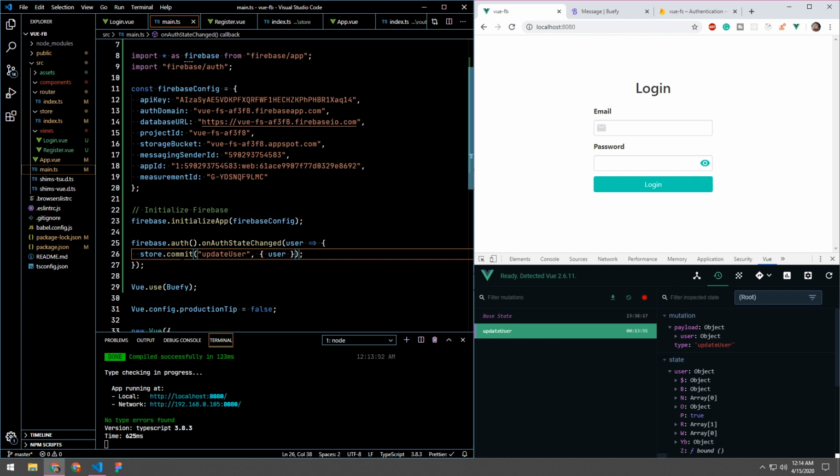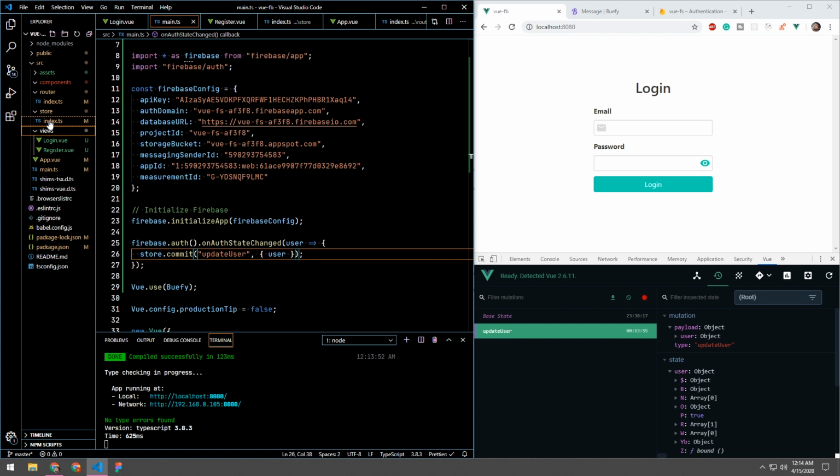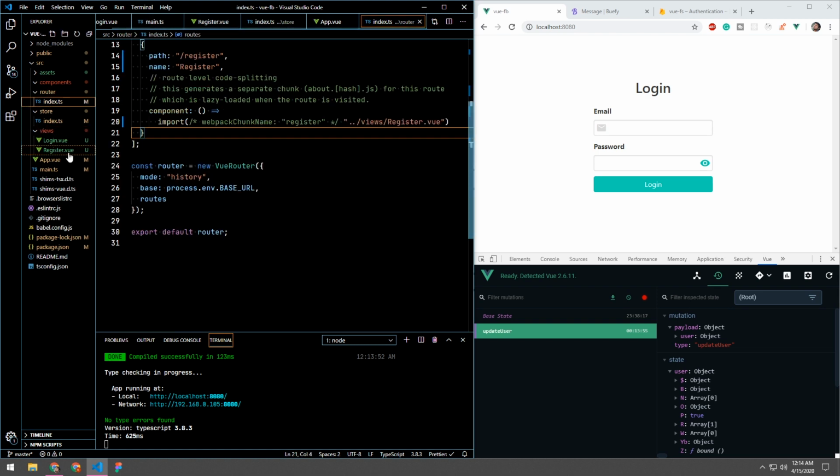So let's go ahead and add routing as well. What we'll do is add another route to our router, and let's call it profile.